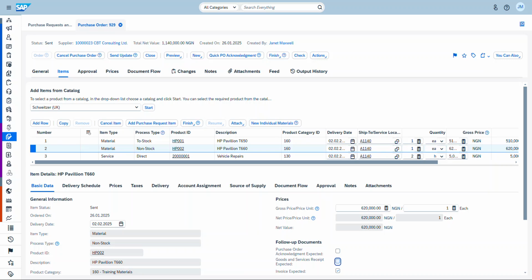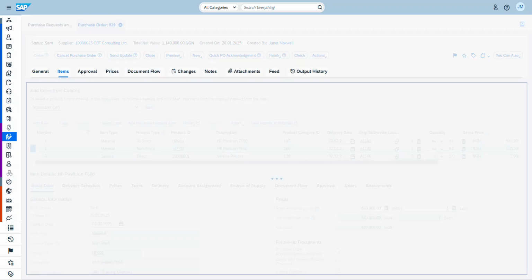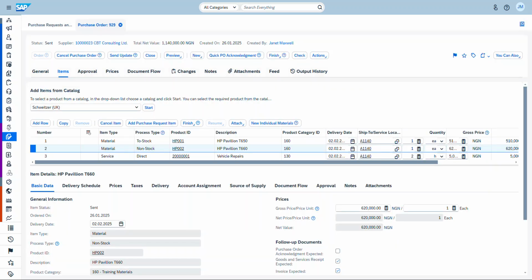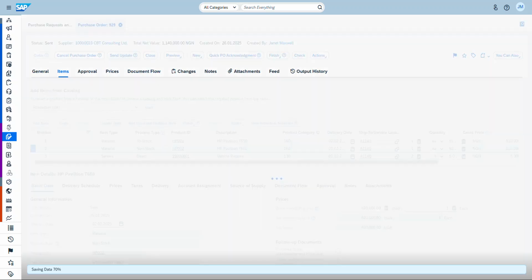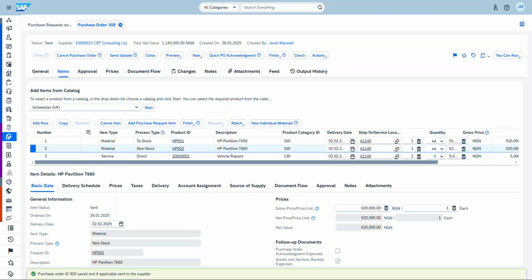So I need to check the goods and service receipt is expected for the second item so we can actually perform the receipt of the item. Okay, so here we need to send the update to the supplier for the changes that we are expecting here. So the update is actually sent and we can close this and continue.